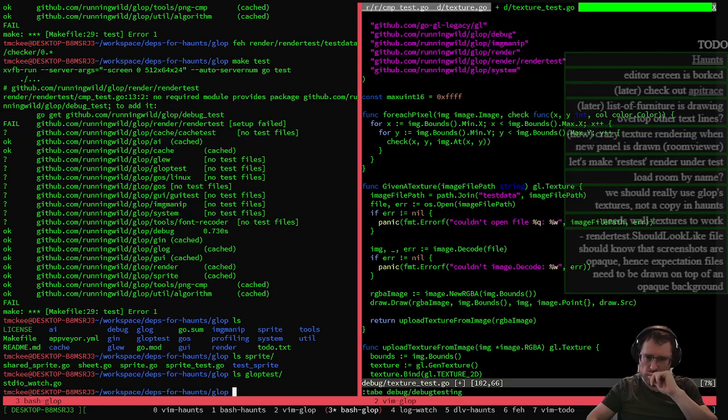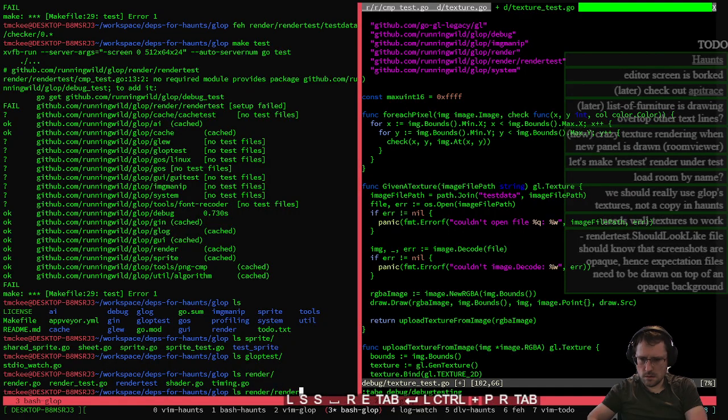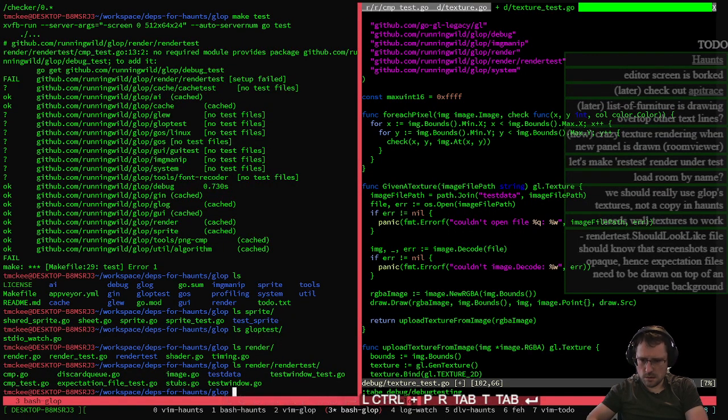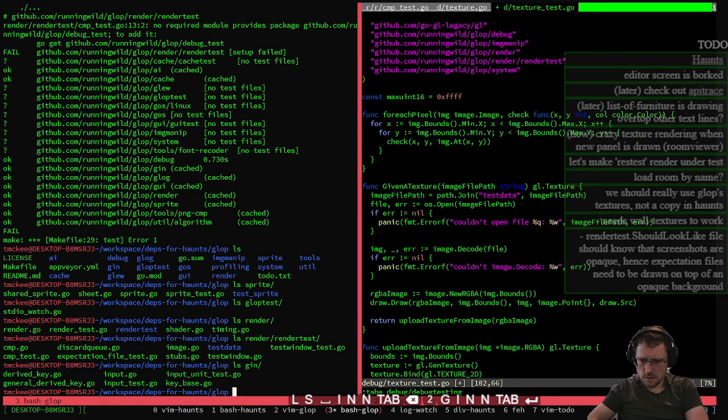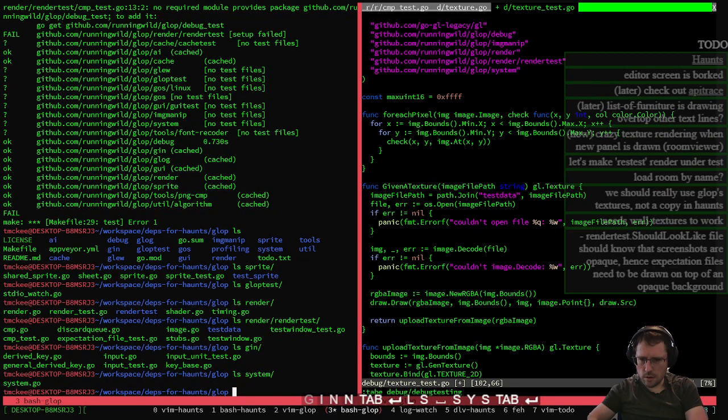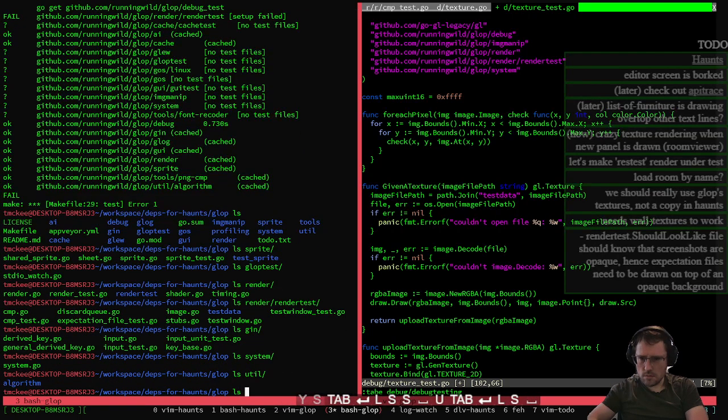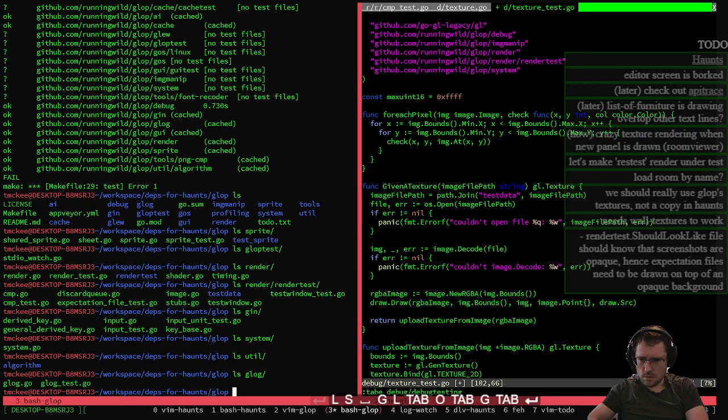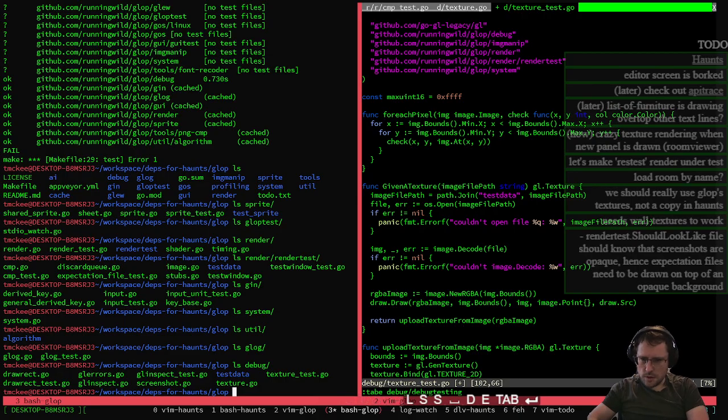Where does such a utility belong? I'm trying to remember what other directory structures I have.